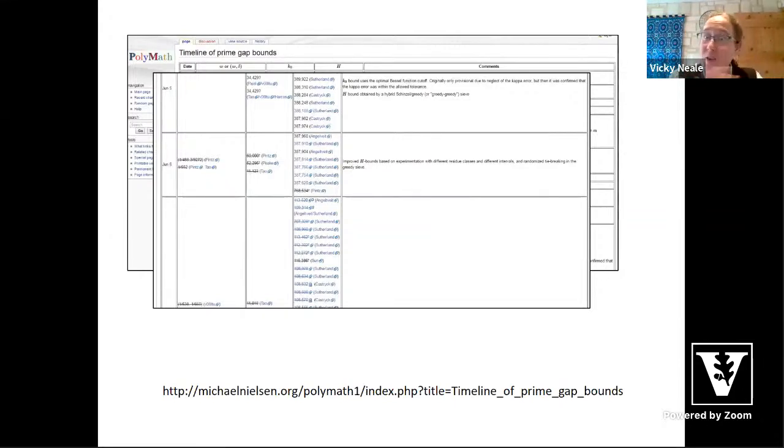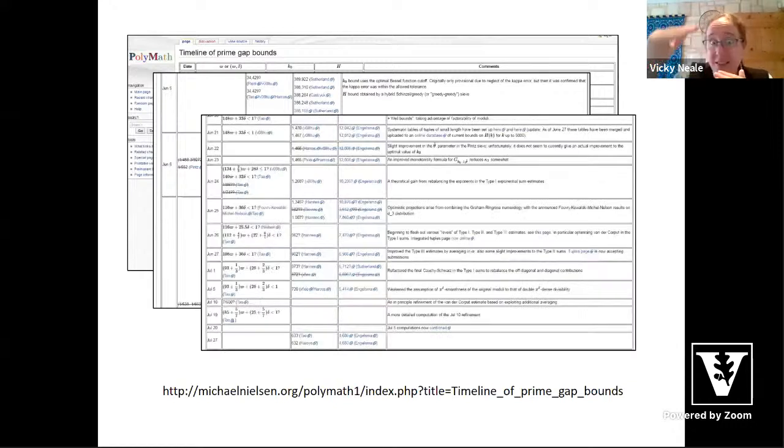And with Polymath, you see that whole process. This is how professional mathematicians work. We try out ideas. Sometimes they work, sometimes they don't. We learn from the ones that don't. We learn from the ones that do. So through the summer of 2013, this number keeps dropping and dropping in this column for H. Fantastic progress. This progress would have happened without Polymath, but Polymath was a very efficient way to bring together lots of people who were interested, made it, I guess, more streamlined for the collaboration.